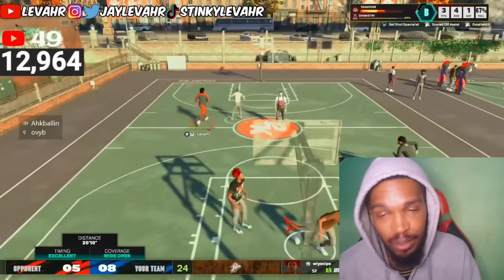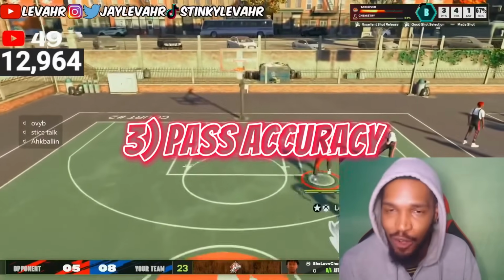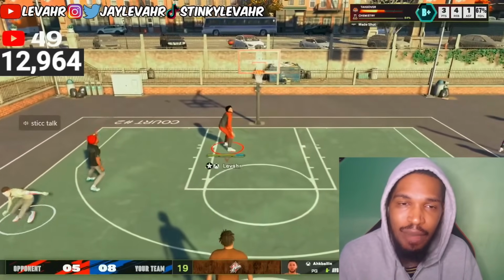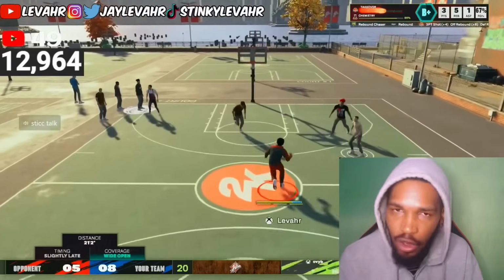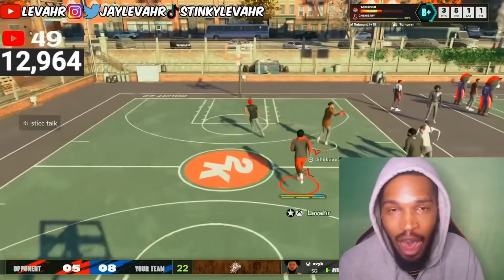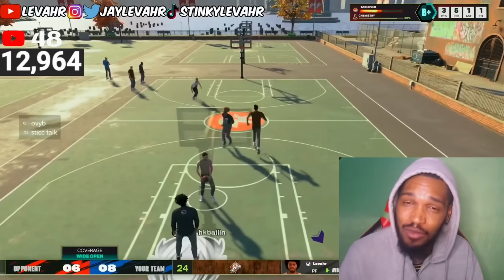The third most important attribute for a center is your pass accuracy. Do not make a center like I've seen these people make with a low pass. People are making pass accuracies of 65, 70. No, bro, that's too low, bro. No, don't do that. The game has overpowered steals, okay? If you haven't noticed already, this game is very overpowered with steals.